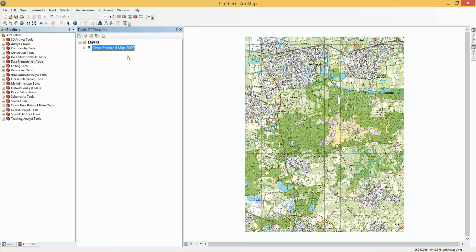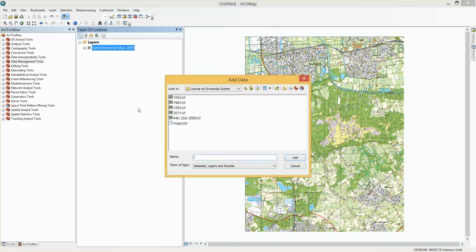So the next thing we need to do is open the non-georeferenced aerial photograph. Do that by clicking on Add Data. Choose the one that you're going to do. I'm going to use the 1955 one. It's actually the most difficult one, I believe, in my opinion. And if I can do this one, then you can do all the other ones too. They're a little bit easier. The further back you go in time, the more things change.